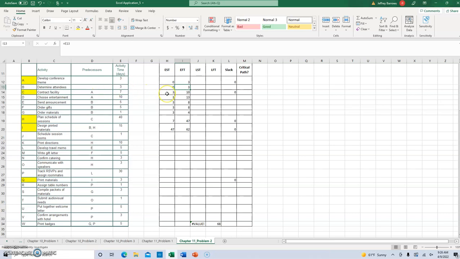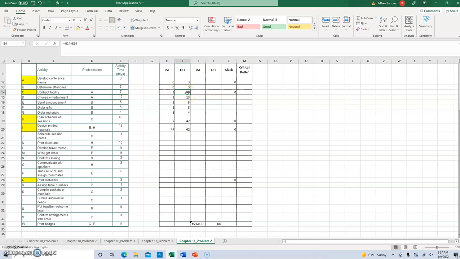Then as I get to activity C, notice it has a predecessor of A. So the earliest it can start is when A finishes. I have referenced cell I12, and then the finish time will be I12, the start time, plus the duration of 7 days. So that's how I'm getting 10 here.